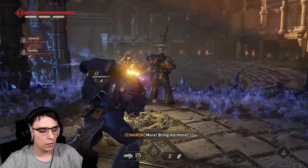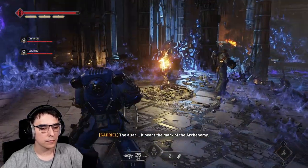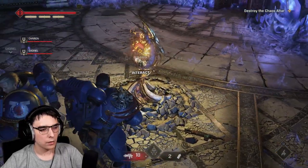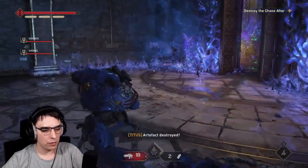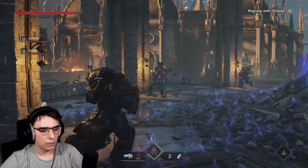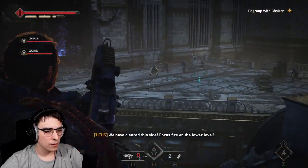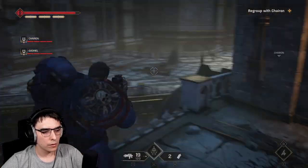Bring me more! The exit is blocked by heretic sorcery. The altar, it bears the mark of the archenemy. Destroy it. Okay, I need to interact. What? Since it had destroyed, maybe I needed to shoot. Look, the force fields are collapsing. Okay, this baby guy is here. Yes. We've cleared this side. Focus fire on the lower level. Good. Okay.